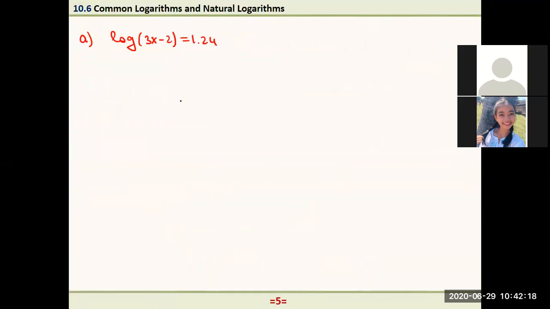The only thing I'm going to tell you here is, first, we have to change this into exponential form, and some students just calculate in every step. But in this kind of question, to get an accurate answer, you need to use your calculator in the final step. The first step, if you convert this into exponential form, using the definition, here we have common logarithm. That means that the base is 10. So that is equivalent to this equation. 3x minus 2 is equal to, that's the base 10, and that is the exponent. So here we have 10 to the power 1.24.